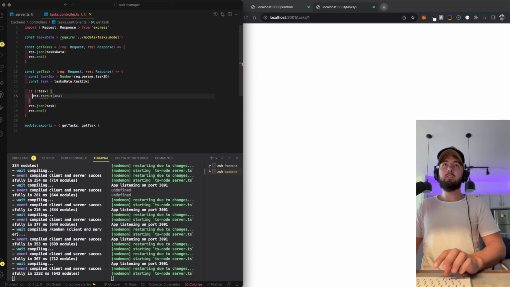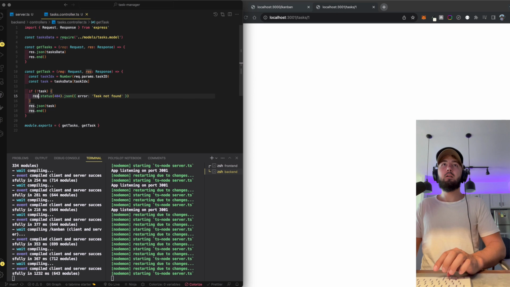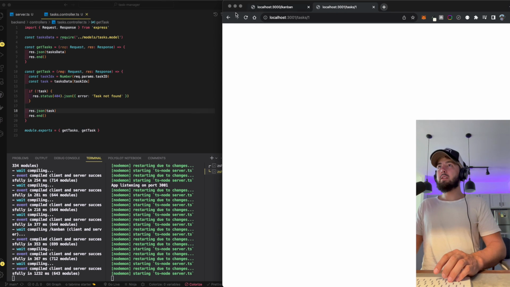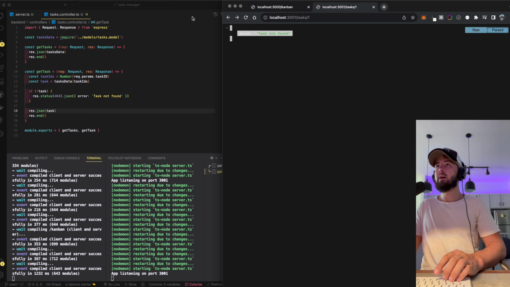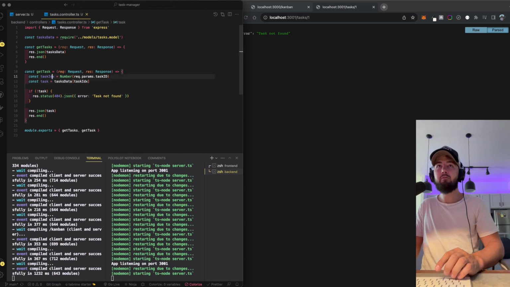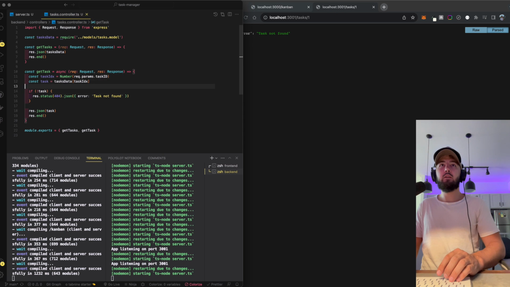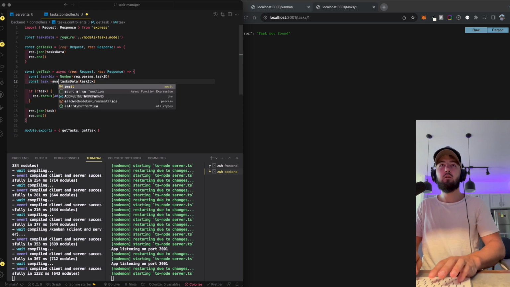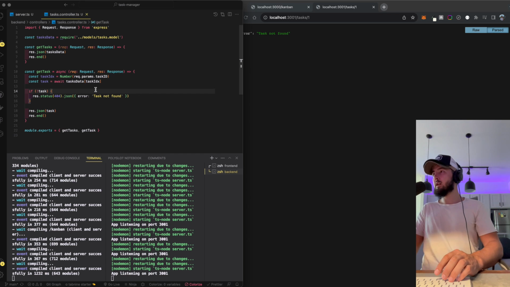Say res.status 400. Look like what I did here with the little JSON message. Error task not found. Perfect. But that still should, oh, done that again. Error task not found. Okay, cool. So we have figured out that the task is not being found. I wonder why that is. Error, don't even think that's relevant, but let's get the server back up and running.